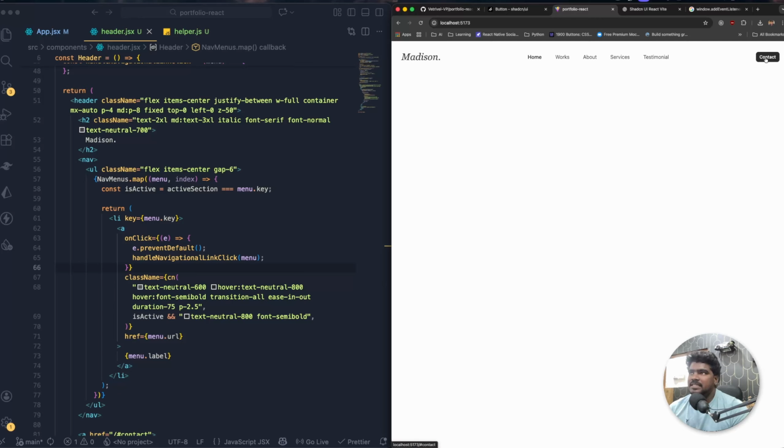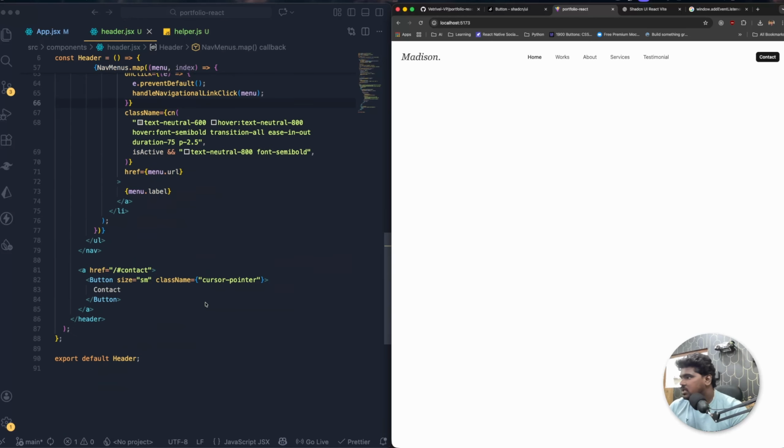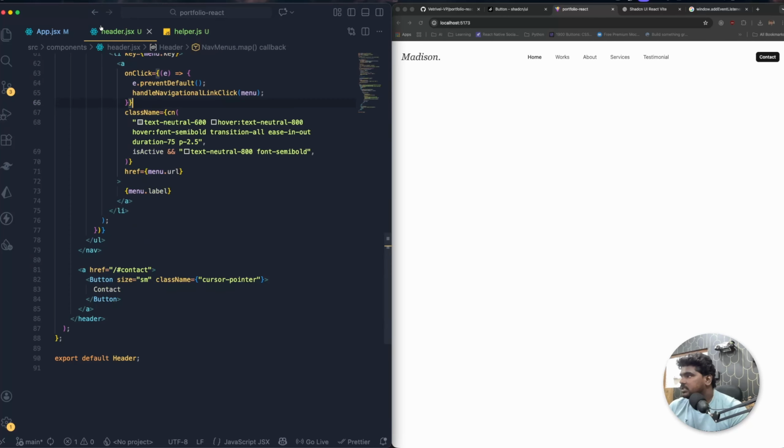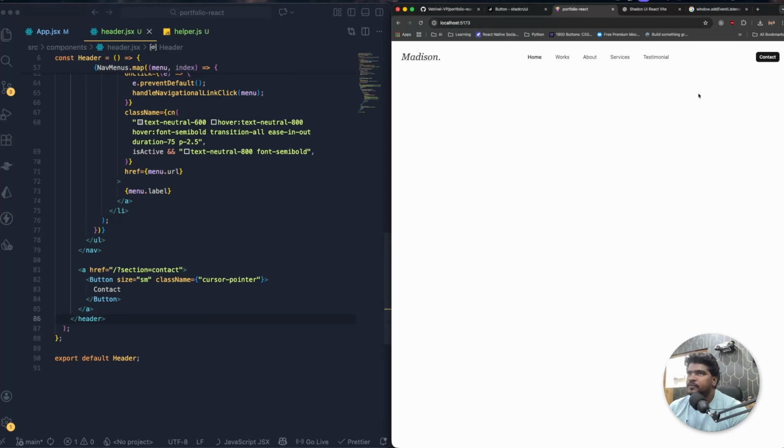And if you click the sections, this one, contact sections, what I need to do is push the user into the contact section. So I'm just going to copy this, get back over here, and paste it and change this into contact. Save it. So if the user clicks this contact, it is going to push the user into the contact section, and click the works.